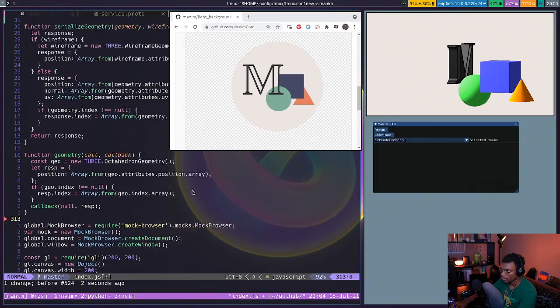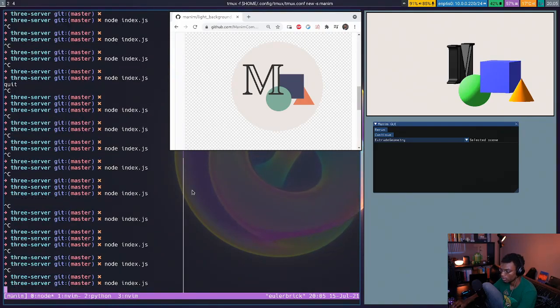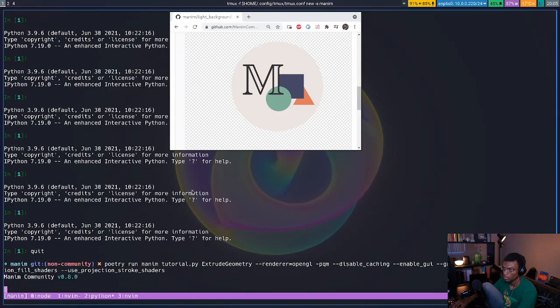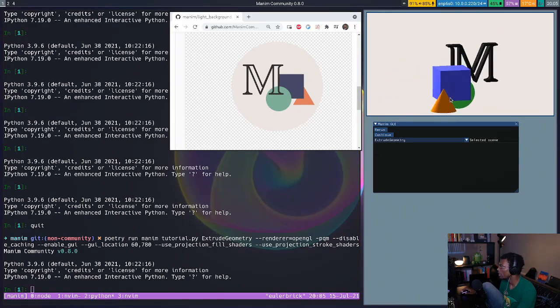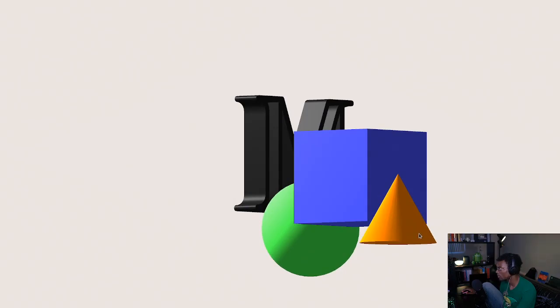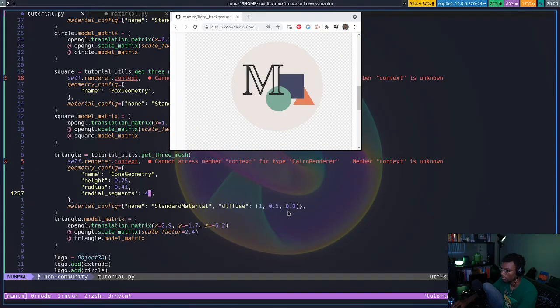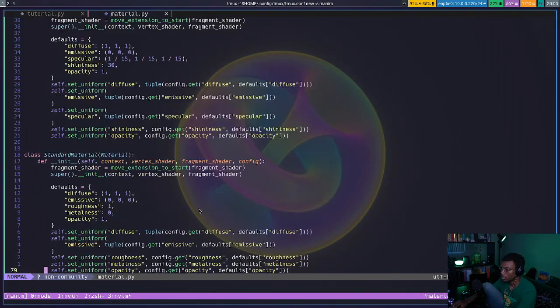Okay, now hopefully. Okay, now. No, it still looks like it isn't happening. Let's see. Radial segments, move this. Radial segments.